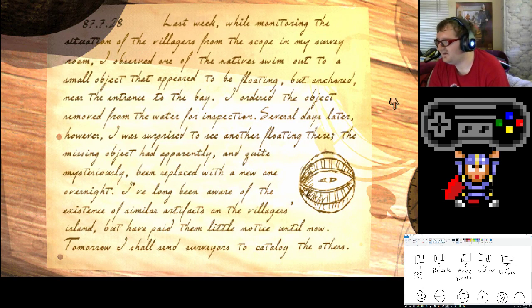Here's another thing. Just a little note. July 28th, 1887. Last week, while monitoring the situation of the villagers from the scope in my survey room, I observed one of the natives swim out to a small object that appeared to be floating, but anchored, near the entrance to the bay. I ordered the object removed from the water for inspection.